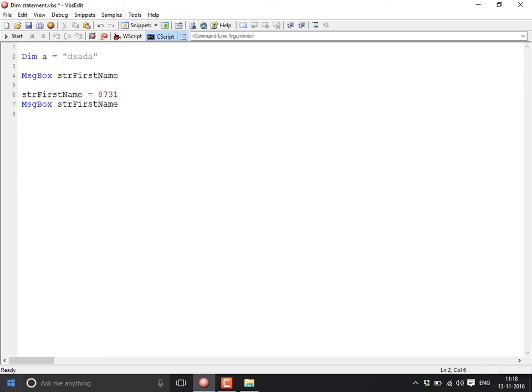Later, if new values have come in between the program, this time you are allowed to increase or decrease the size of the array. So with a fixed size array, whatever size you give in the beginning, the same size has to be carried throughout. Whereas with a dynamic array, you don't need to maintain the same size throughout. Whenever new values come in, you can increase the size of the array at any time. This is the flexibility that you get between a fixed size array and a dynamic array.